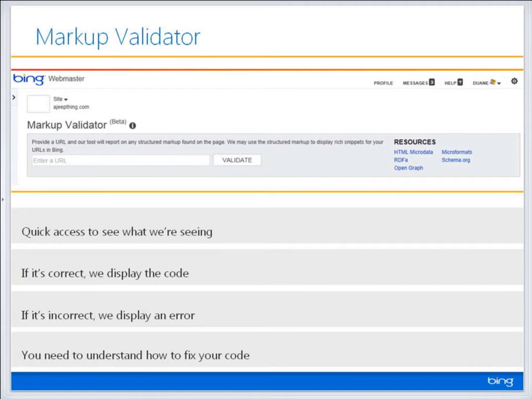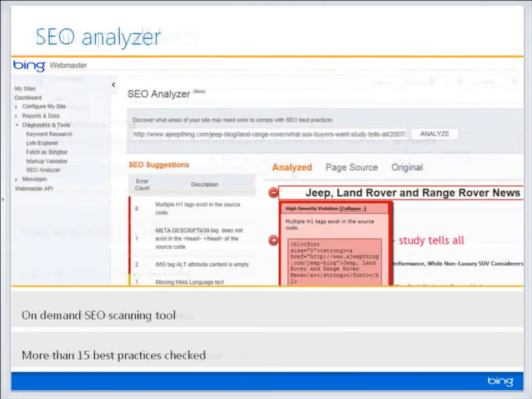What will happen is when you enter this, if it comes up fine and you see your actual page laid out, everything is inserted properly per the proper syntax. If, however, you get an error message, it means there's an issue and you need to go check your install of your rich snippets. So, really useful way for checking your work.